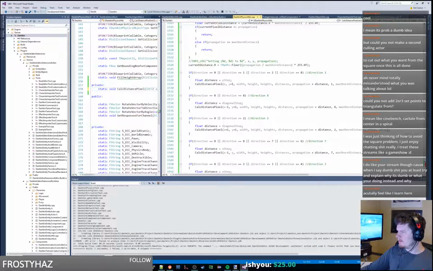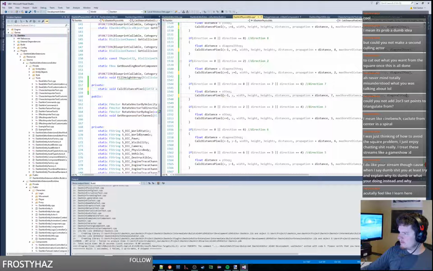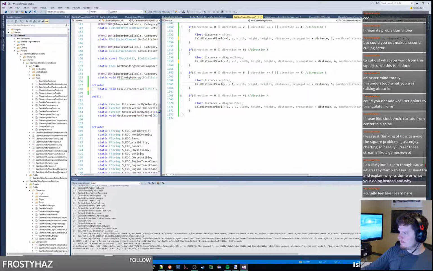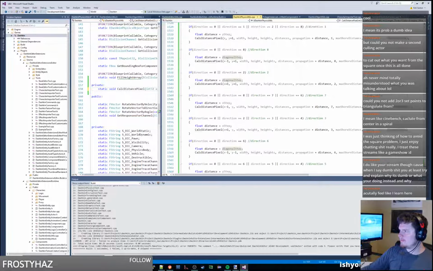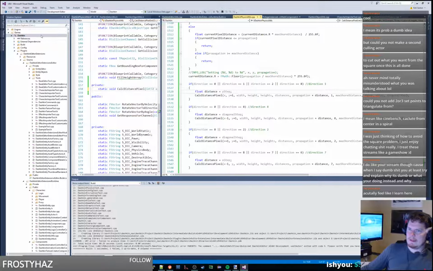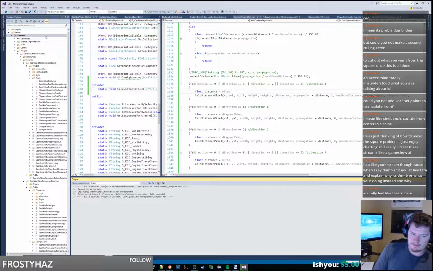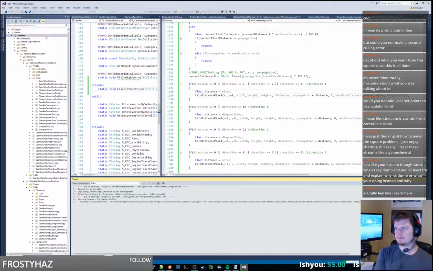I think that works. Then you pass the diagonal step in everywhere. Alright, I think that works. Bunch of pre-calculated nonsense.